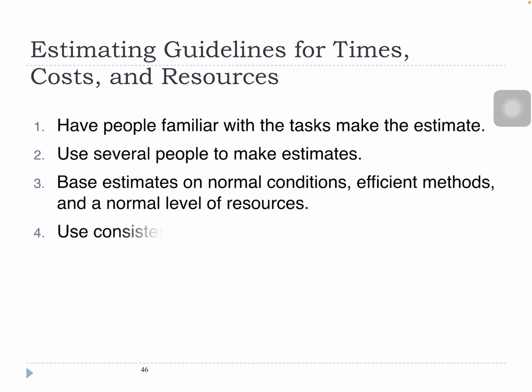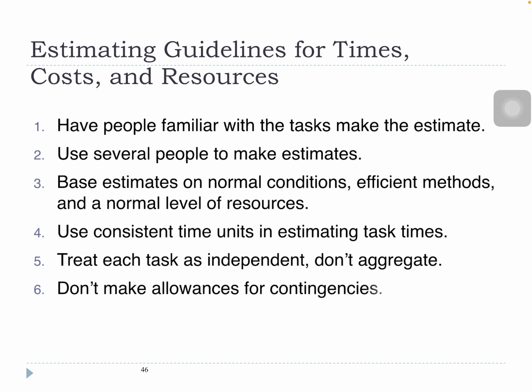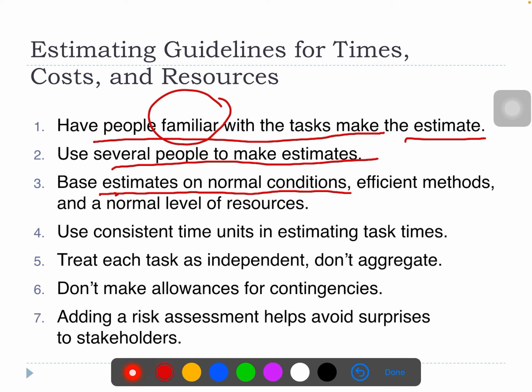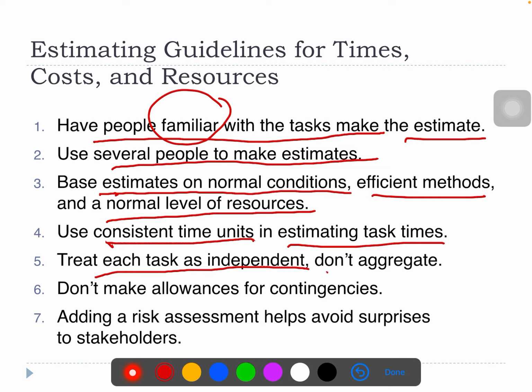Estimating guidelines for times, costs, and resources. You must have people that are familiar with the task to make the estimate, right? Familiarity is really important. And use several people to make estimates, and base estimates on normal conditions, efficient methods, and a normal level of resources. Use consistent time units in estimating task time. Treat each task as independent. Do not aggregate. Do not break it down. That's what aggregate means.